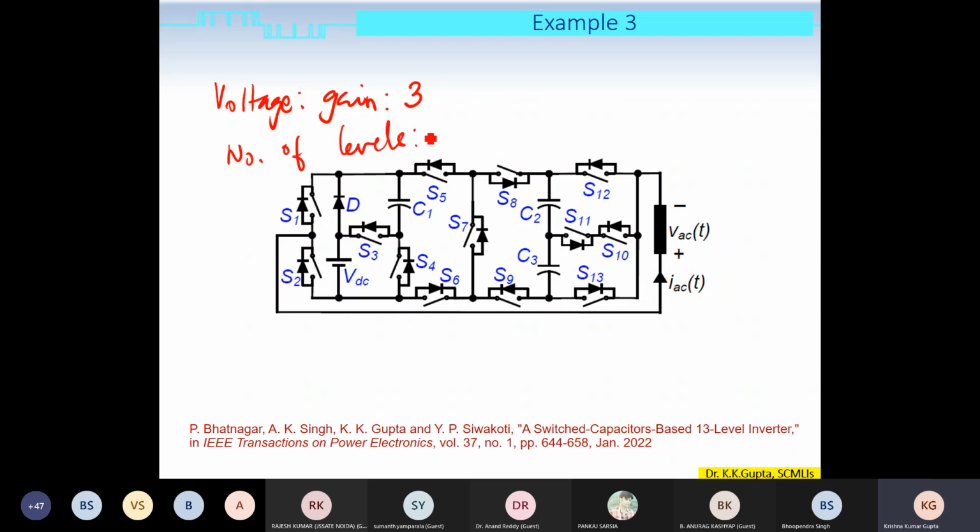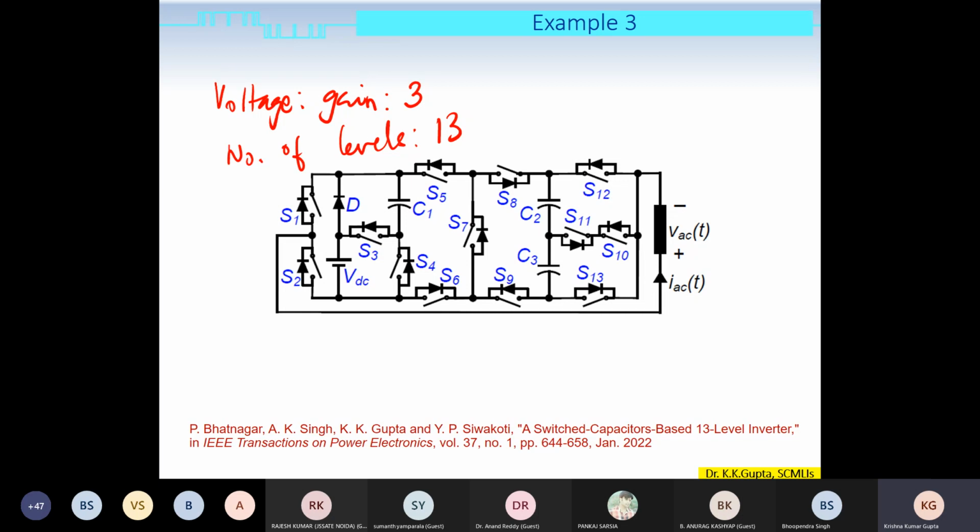As I told you, if the number of levels is around 9 to 11, then the inverter can be directly connected to the load without any filter. So here we are targeting an increased number of levels, and here we get 13 levels in this topology, right? So I'll describe this topology. I'll take help of this structure to show how the components are to be designed, what are the main challenges, and how the control part of this structure is implemented.